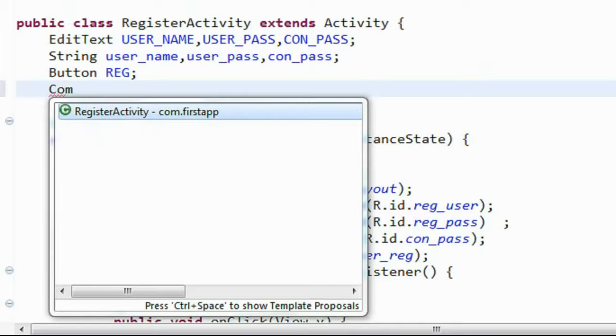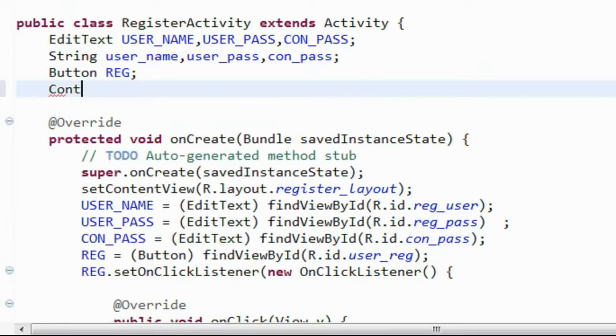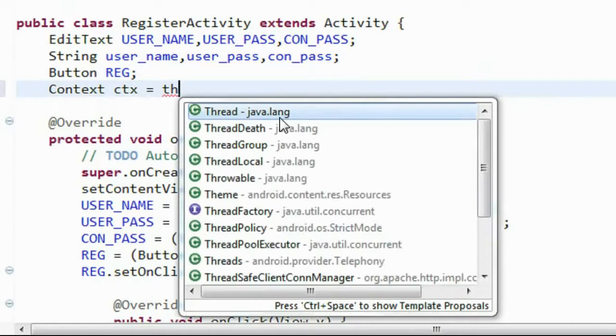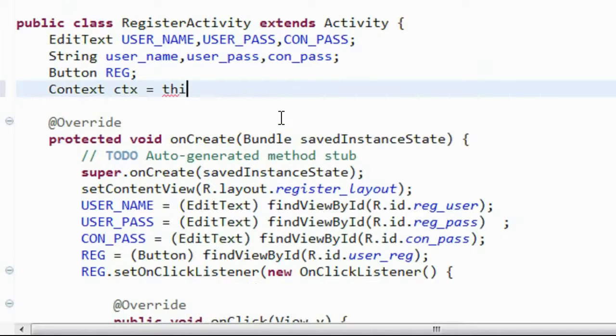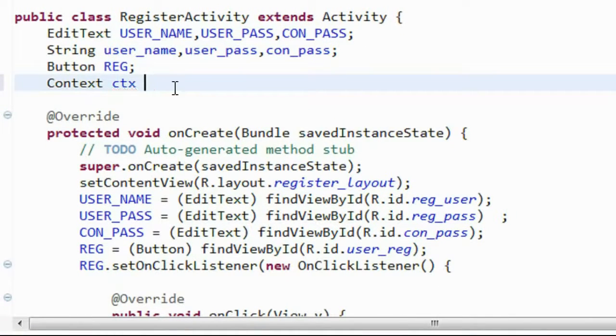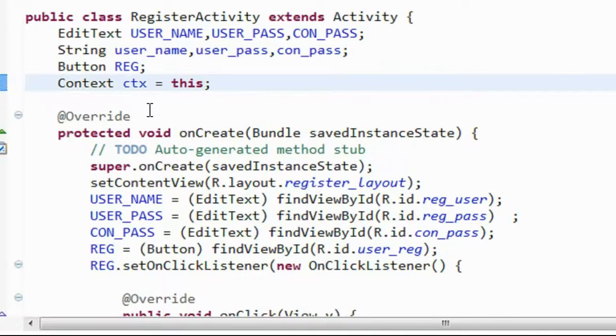So first you have to create an object of the Context class, ctx, equal to this. Just initialize that Context class object using this.